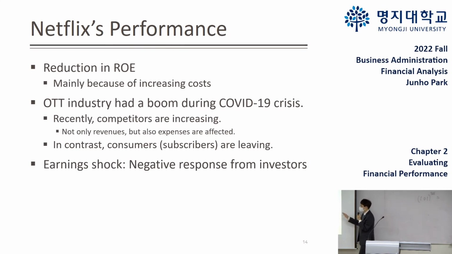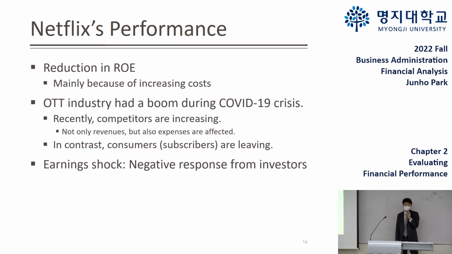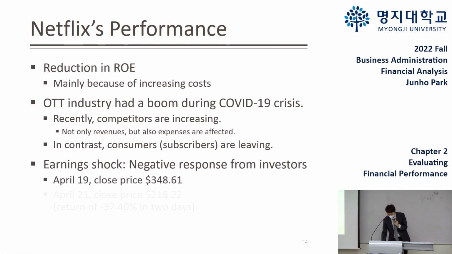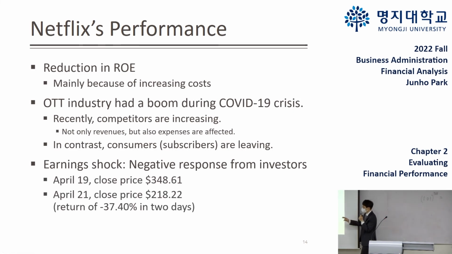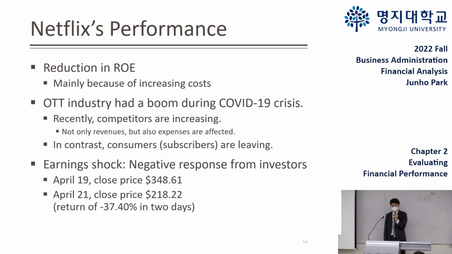So the quarterly report shows an earnings shock. So there was a negative response from the investors. And precisely in 2 days, from April 19 to 21, there was a return of minus 37.40%. So you would have lost almost a third of your money if you invested in Netflix during that period.